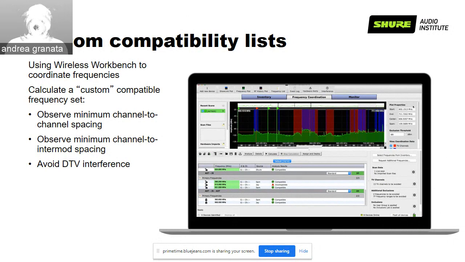But definitely it's not covering all the venue. The problem is that usually it's covering the stage, that is the same area that you want to cover with your microphones. So yes, it's not covering all the venue, but it's still creating some issue for you.